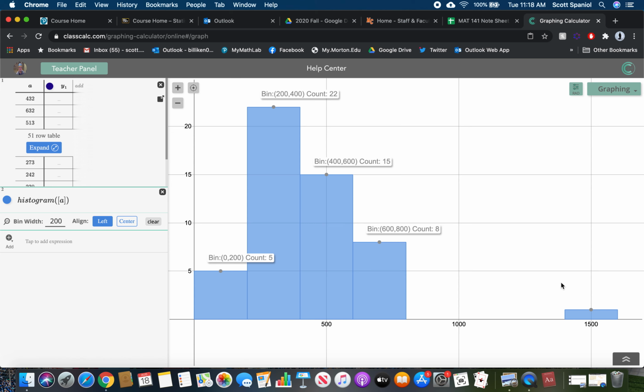Okay, so at this point, if you wanted to pause the video and try the last problem in our note sheets on page 15, you could do that. And then here in a minute, we can try doing this graph together.